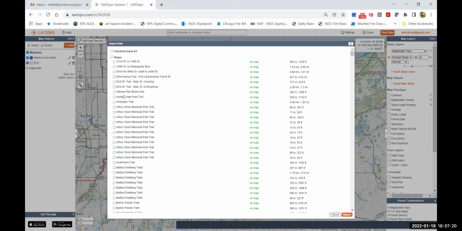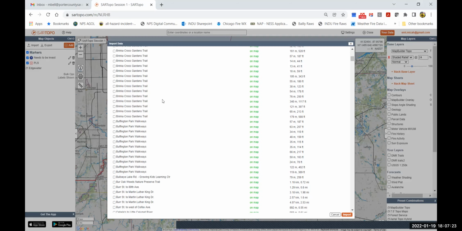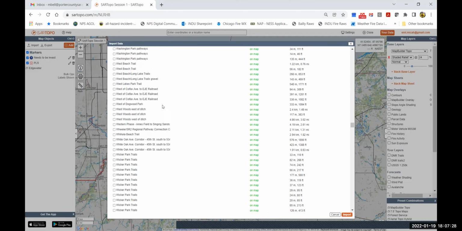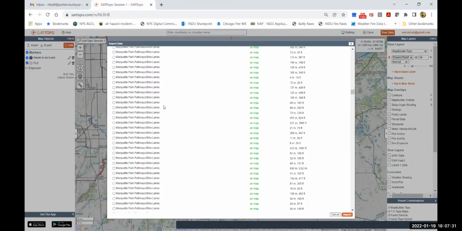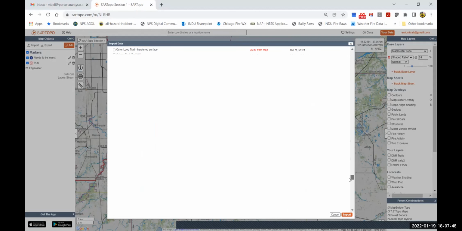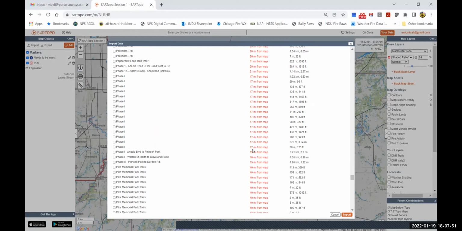Now you see here we have the option to just check the ones we want. Some of them are shapes. If I scroll down further, some of these become more linear features. One of the things you notice is we've got three columns here. We have the name and we have on map. So if the layer is on what I'm zoomed into in the map in the background, it will tell me it's on map. Now, as I go to the bottom of this list of hundreds, you'll see some here that are 17 miles from this map. Well, I probably don't want that one. In the far right column, it also tells you how long this feature is or how big it is.